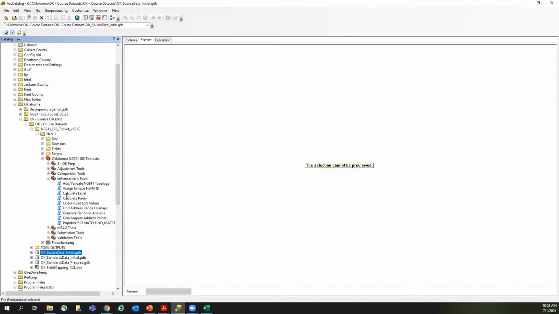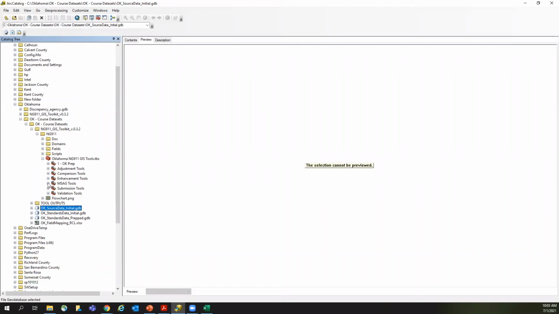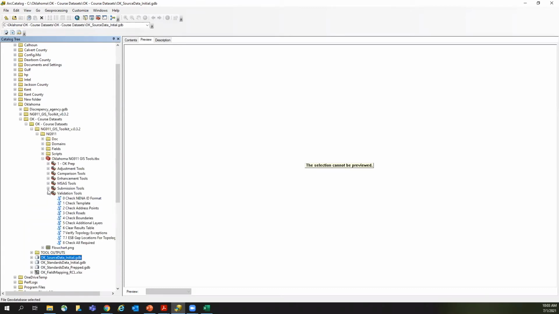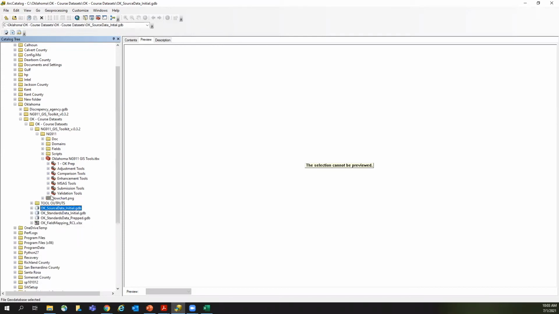But the rest of these do have some things to calculate labels and parity and so forth. So more of that field calculation. But then, like I said, it also does contain more of that geoprocessing functionality. The MSAG tools were another tool set that were not ready for this release. So those would be in B3. Submission tools are B3, and then the validation tools are what you're going to use to do that final validation of your data before you submit it to the repository. Okay, and we'll go through that later on. So I just wanted to show you kind of the overview of the toolkit.